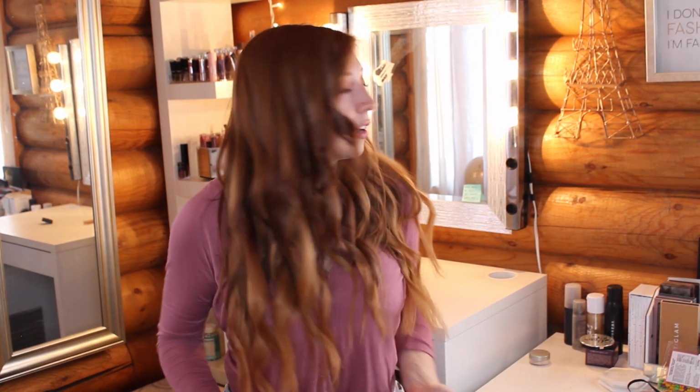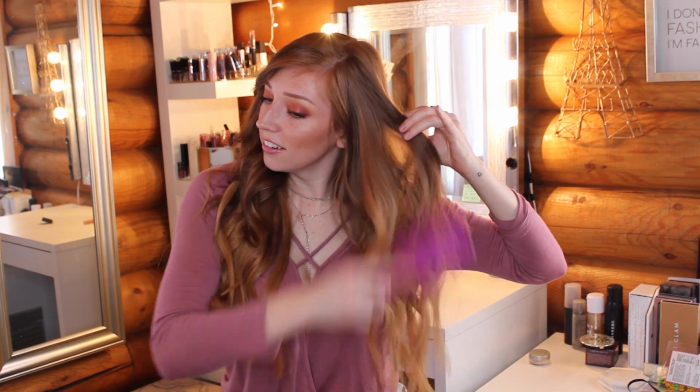Okay, so that's where we are at when it is freshly curled. From here, once everything has cooled down and set in place, I'm going to go ahead and brush through my hair again. Not too intensely. This is another way that kind of helps the extensions to blend better with my natural hair. Okay, then I'm just going to spray a little bit of my camera hairspray.